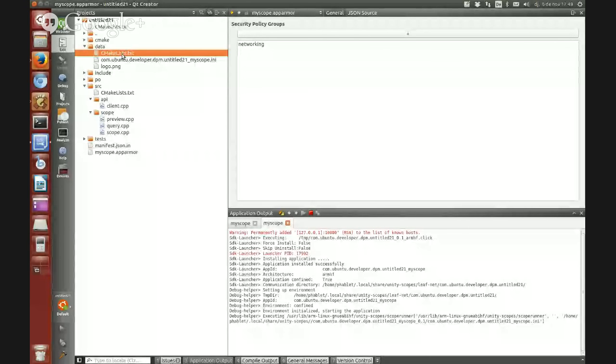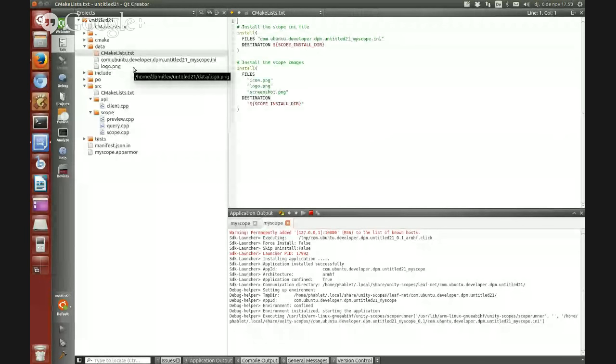A couple of other questions that I wanted to mention before I finish. Just a couple of details on scopes. So scopes are written in C++, and when you build a scope, the build system that the SDK uses is CMake. You can recognize CMake on the list of files that are available on the template. So you'll see, for example, CMakeLists.txt in some of the directories. These are the places where you put your build rules. They're pre-populated for you on the templates, but you can change them depending on how you're building your scope.